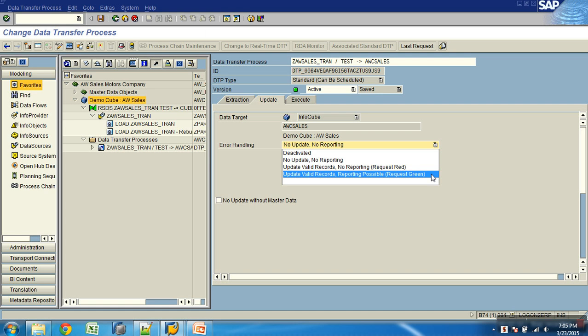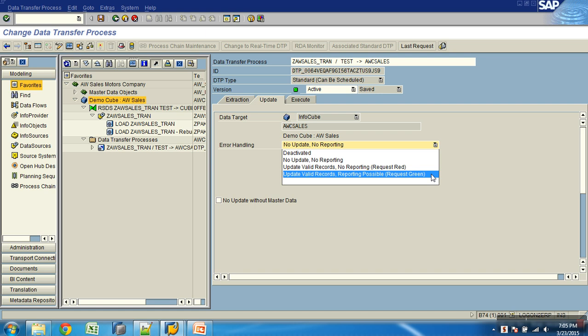If you select the last one, what happens? Irrespective of data quality, data will be going through because it will be updating only the good ones. It doesn't really care about the bad ones. Someday, after 1 week or 10 days, you'll get a big ticket saying, I have a lot of transactions missing in my report. Because of some data errors, those have not come into my queue, so the user is not able to see them in the report. That's the problem that comes if you select the last one.